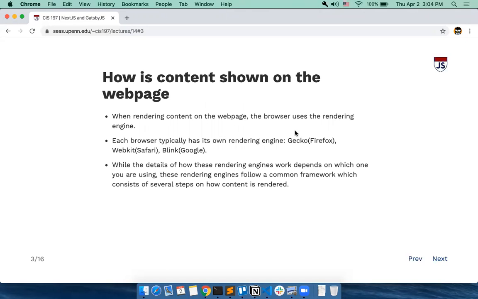There are a lot of differences between them, but they generally follow the same framework in how they take some input and show the content on the actual screen. So they do follow a common framework.